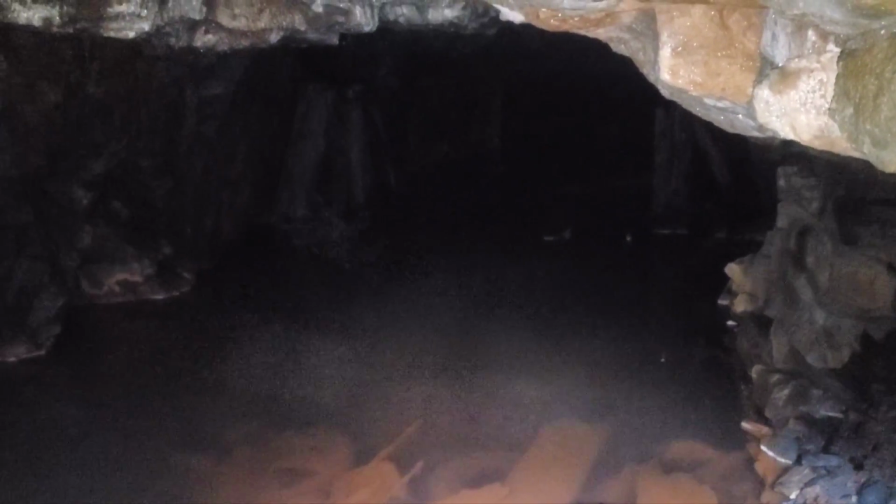Ah, come on, go back and focus. Hold on, I've got to refocus this. You know, I've got to keep it steady or it goes out of focus. I'm just peeking in through a hole here in the thing. I wouldn't go in this even if it was open to get in.